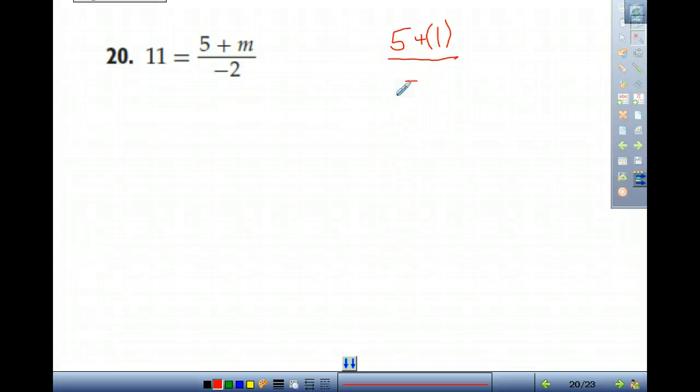Just to figure out my steps. If I was going to simplify this, what would I do first to this one? Would I add the 5 and divide it by negative 2 first? Yeah, so first you would add 5. Next, I get 6 over negative 2. Then I would divide by negative 2. So the opposite of that would be multiply by negative 2 first, and then subtract 5. That's the correct order.